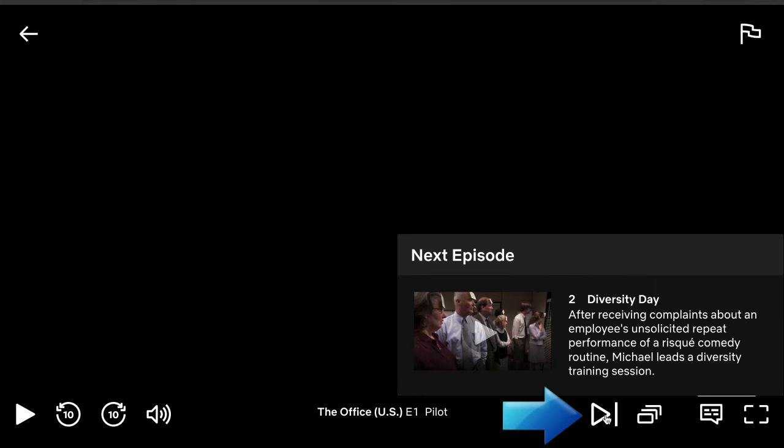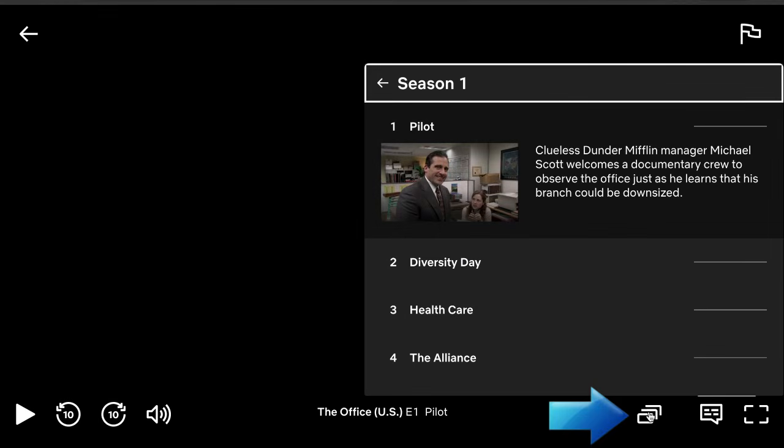When watching something on Netflix, there are playback controls at the bottom of the window. If you don't see the menu, just move your cursor to the bottom of your screen. Here you'll see options to play, pause, rewind by 10 seconds, skip ahead 10 seconds, and adjust the volume. In the bottom right corner, you can skip to the next episode, check out a list of episodes in the season you're watching, as well as language controls, where you can change the audio language and turn subtitles on or off.